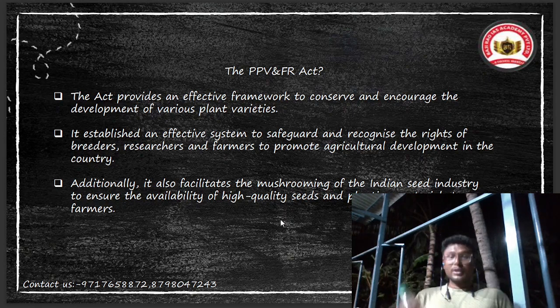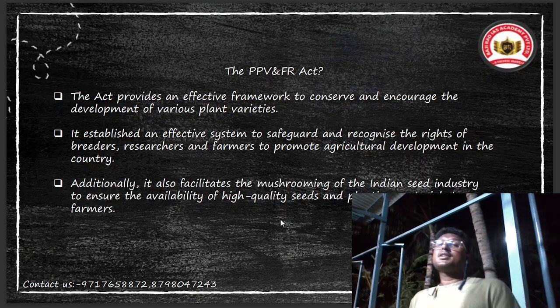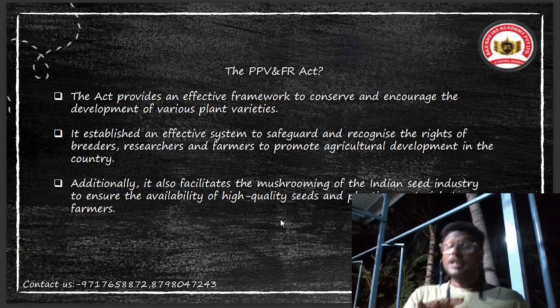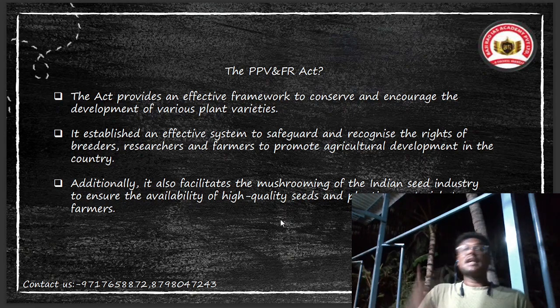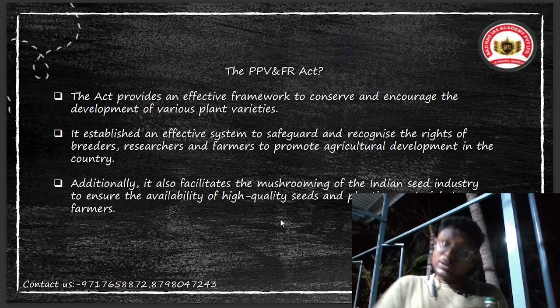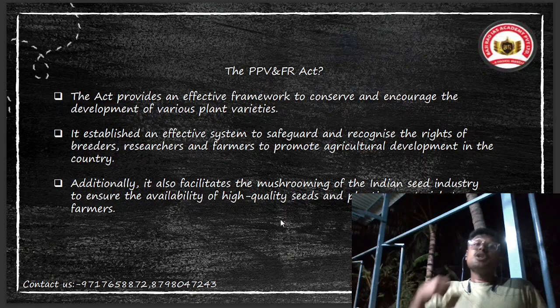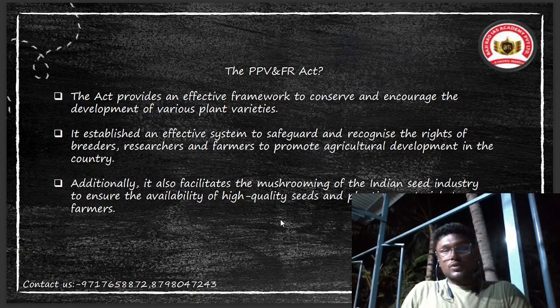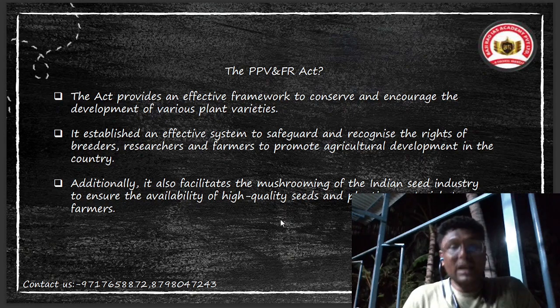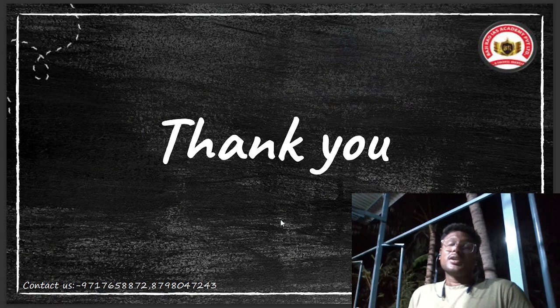It encourages those developers to develop more varieties, and it also ensures that good quality seeds are available in the Indian market. See, without any authority, without any law, we cannot ensure the availability of good plant varieties in seeds. You all know guys, India needs a good seed replacement rate. In India, we are using the same seeds again and again. We cultivate some product and we save these particular seeds for another season. We do the same thing over the years. But the trend needs to change. We need to ensure seed replacement. We need to use new seeds which possess good quality. So for all these aspects, we need this PPV and FR Act, which is the Protection of Plant Varieties and Farmers Rights Act. So that is all for today.